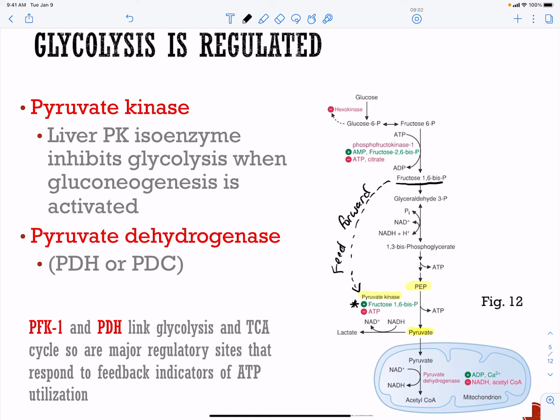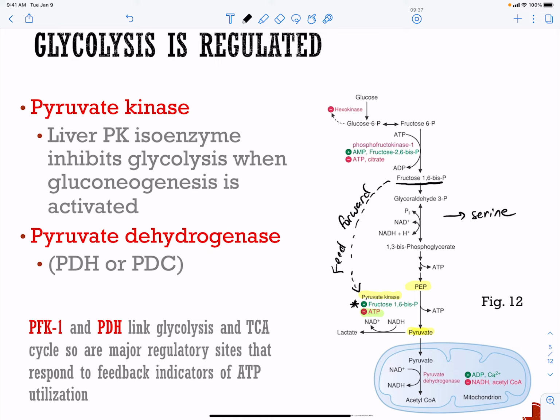carbons through. Now, of course, negatively regulating this is going to be ATP, because if you have too much ATP, you don't want to generate ATP. And remember that there are some options for your carbons if it does go down the route of fructose 1,6-bisphosphate. You can still make, for example, serine or other amino acids. So you still have options at this place if you don't want to push through to make ATP.